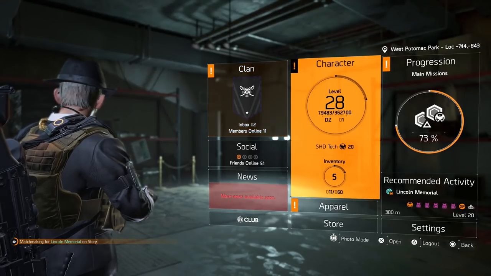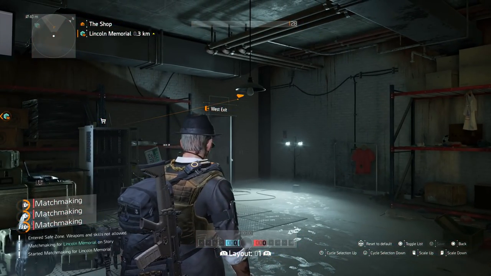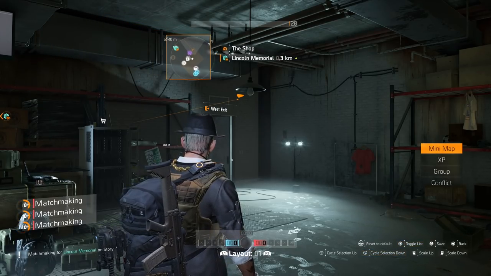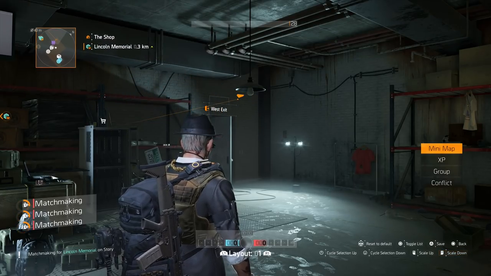First off, the clan is actually level 3 right now. It's pretty cool. Check this out. You can customize the mini-map. Like, I can move it around if I want to. You can make it bigger, smaller. I think I'll decrease it.